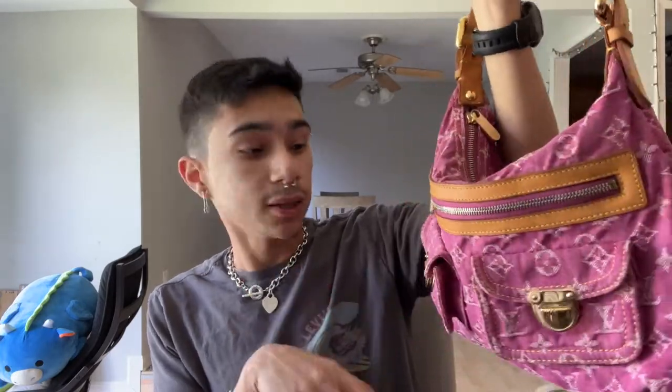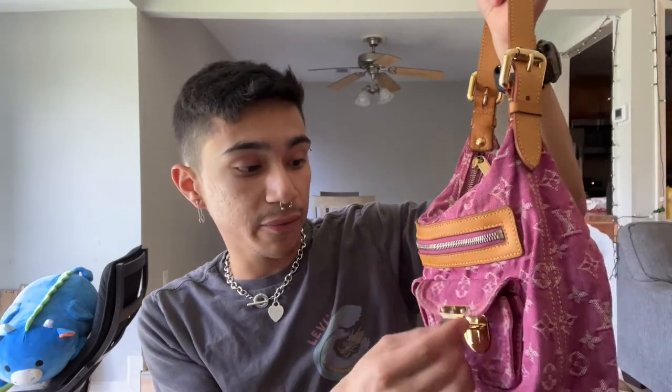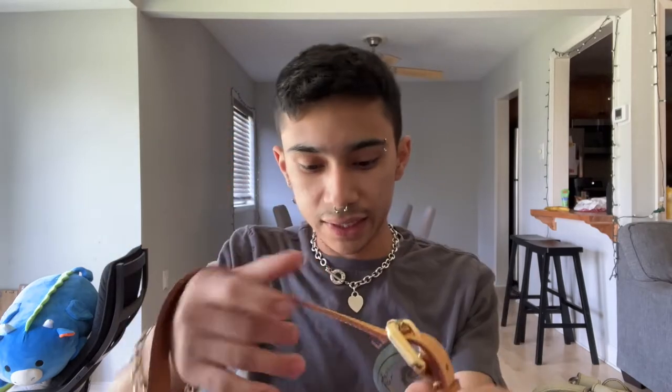My current bag is this one — I just got the Louis Vuitton Baggy PM in fuchsia. I am loving this. I was not impressed when I first got it, but I am very happy with it. It is so comfortable to use and I just love how it sits on my body. I wasn't really concerned about, you know, pink bag — like if people would stare or whatever — but I don't care.